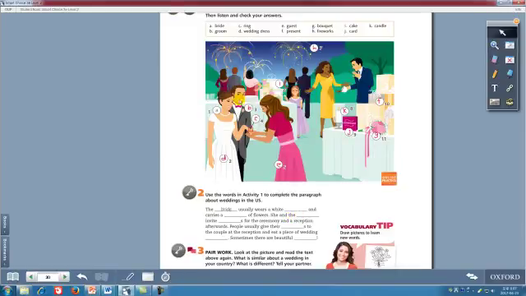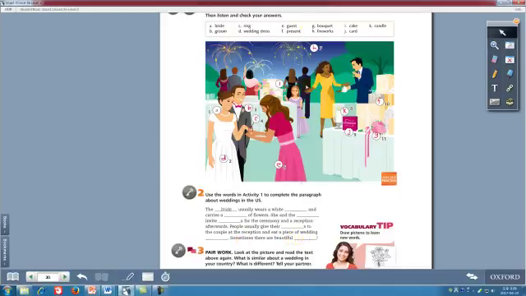She and the, who does she get married to? This guy right here, the groom. She and the groom invite, who's this person here? E, guests. Invite guests for the wedding. So let's look at this again. The bride usually wears a white dress and carries a bouquet of flowers. She and the groom invite guests for the ceremony and a reception afterwards. People usually give their, what are these things over here? They are the presents. Usually give their presents to the couple at the reception and eat a piece of wedding cake.